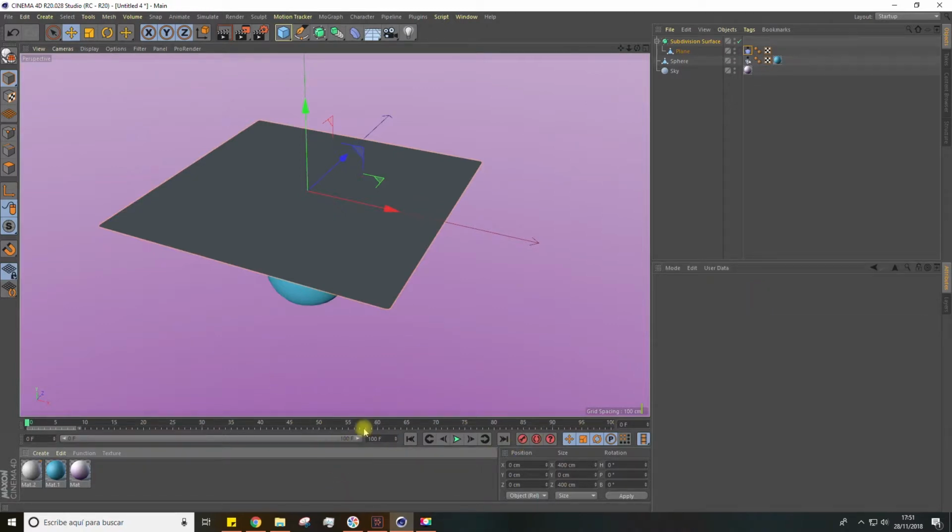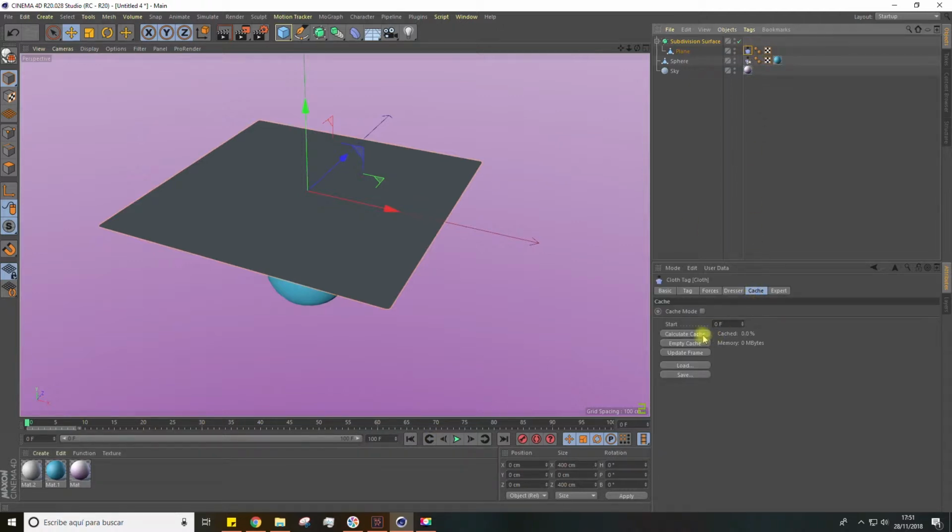However, bear in mind that a high number of keyframes slows down the animation, so you may want to reduce it. So go to the Cache tab and click on Calculate Cache. It will save the information from keyframe 0 to the last one. Okay, wait until the calculation finishes. It will vary depending on the keyframes, okay? Once it finishes, you'll be able to see the entire animation and even select a specific keyframe with the slider.